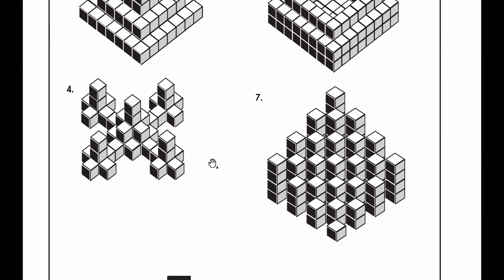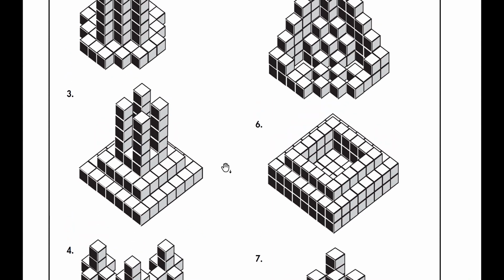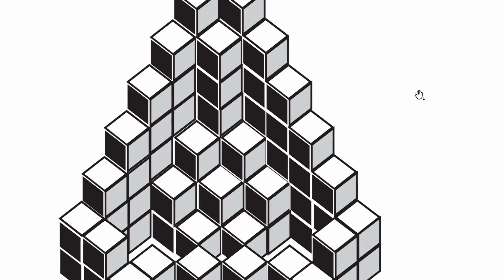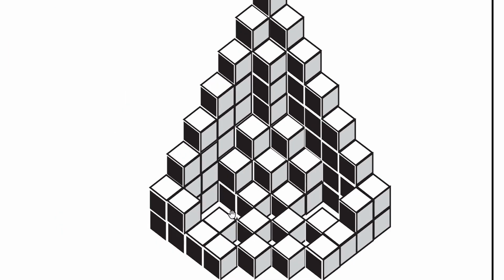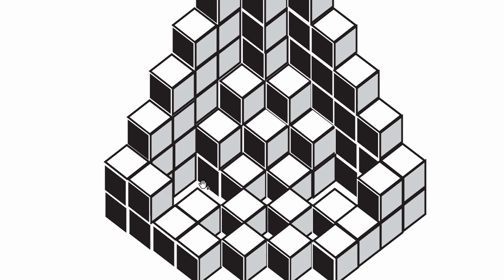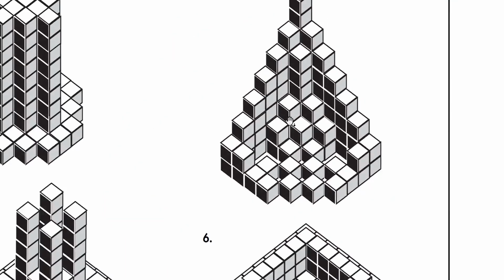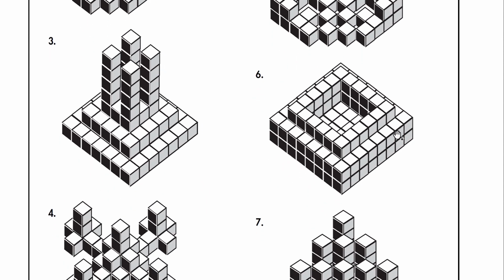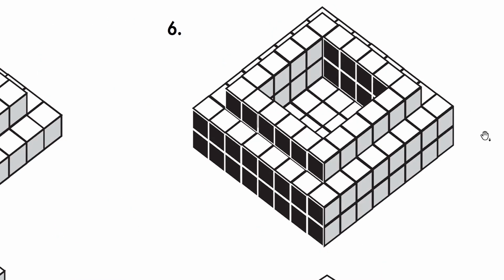So where's number 5? Okay, so this is number 5. So immediately I see number 5 has some issues over here. You see this additional gap. So there's a couple of issues in this model or this image. So maybe we'll come back to this at a later point of time because these issues might confuse some people thinking that these blocks are floating in midair. So for those reasons, just not to confuse you right now, we'll come back to this one at a later point of time. And we'll go for number 6, which looks like a pretty easy one. So I'll leave this one to you guys.